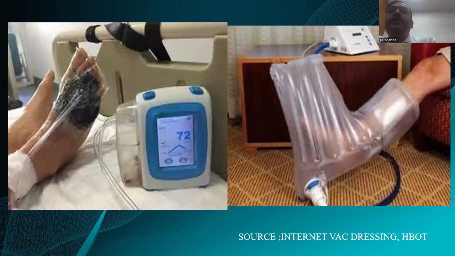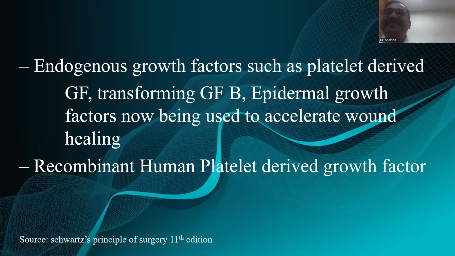This is what happens with vacuum dressings. We do a specialized dressing where we wrap the foot in an airtight dressing, and within it there is going to be a vacuum which is applied by a device. Patients usually have to stay bedridden, they cannot move around much, and it can be expensive. So let's emphasize prevention more.